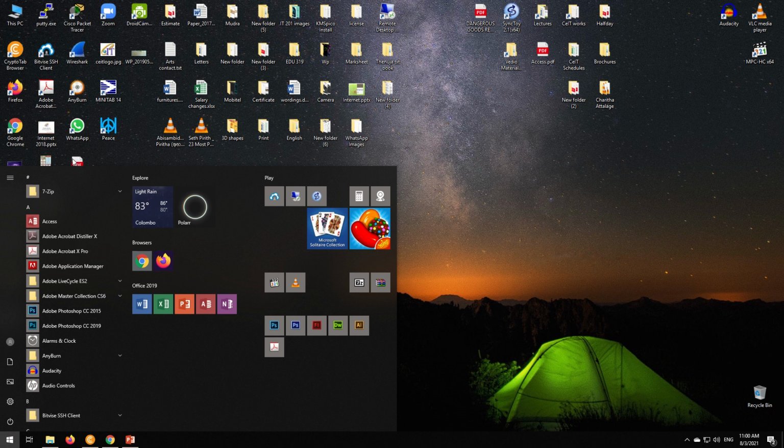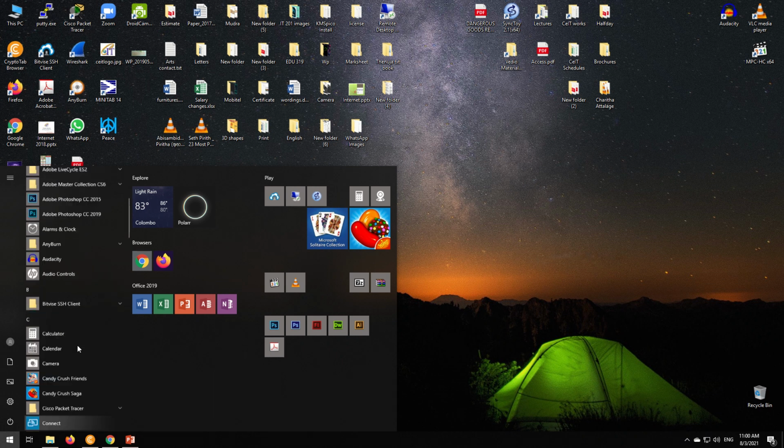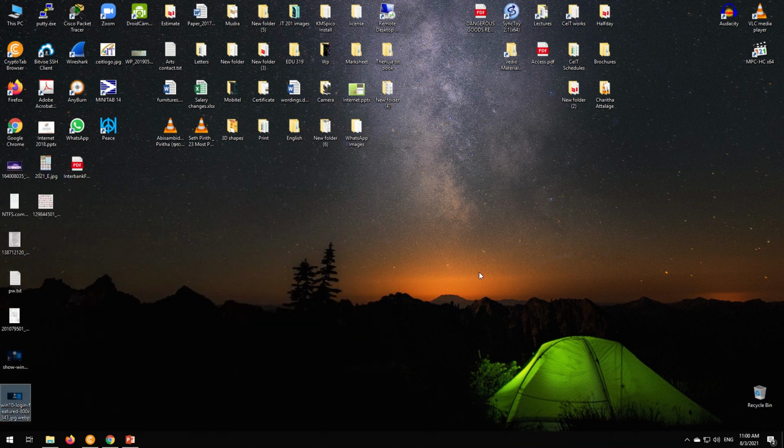To open an application, you can go through this list and select the application shortcut. And this desktop also acts as an interface to open the applications by using these icons.